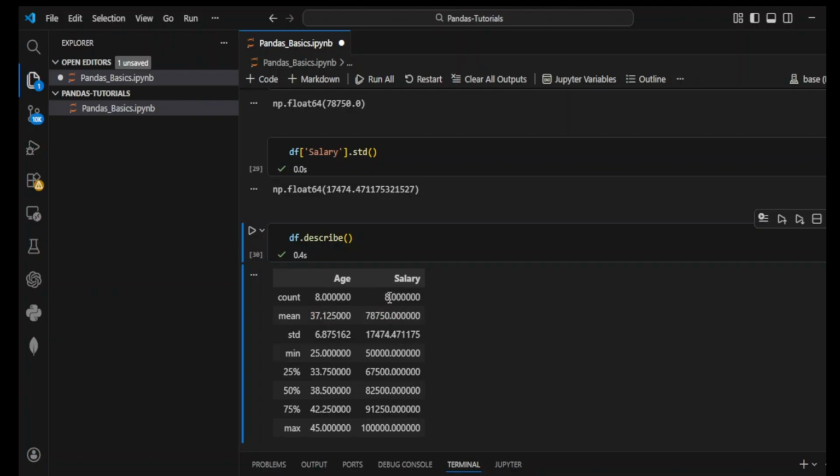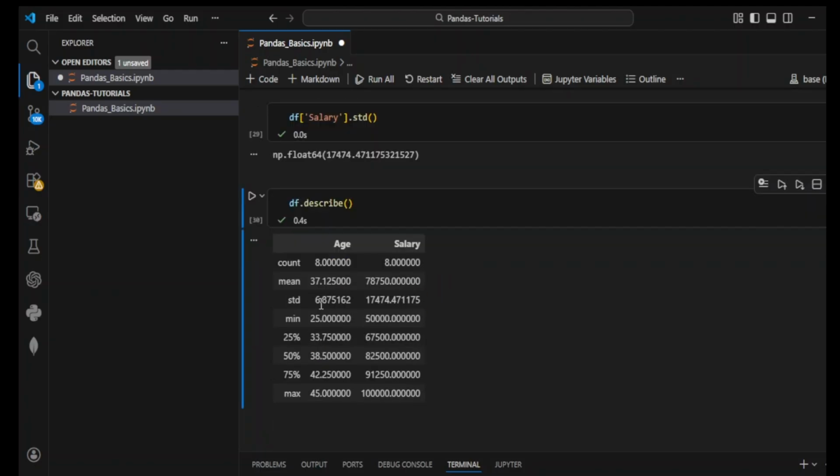Salary has 8 data points, and here you are getting only two columns, age and salary, because describe can get the mean value, the standard deviation, the minimum values of only numerical columns. Only age and salary columns are numerical, other columns are categorical, or you can say are strings. So you can't calculate their mean or standard deviation. So here we are only getting age and salary column.